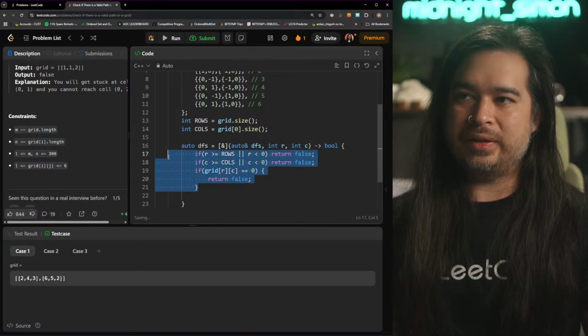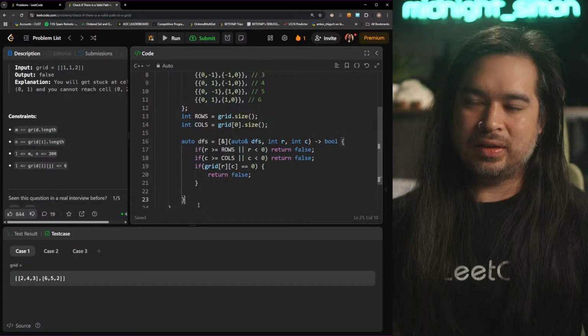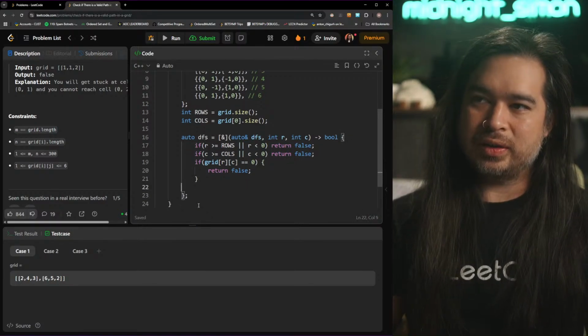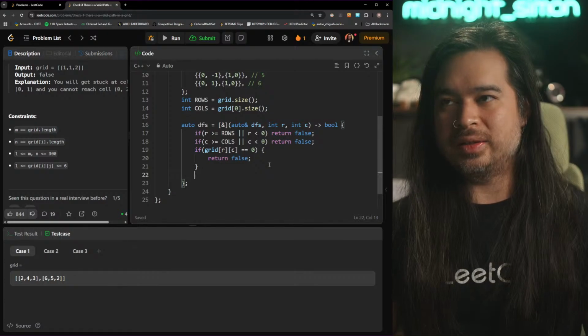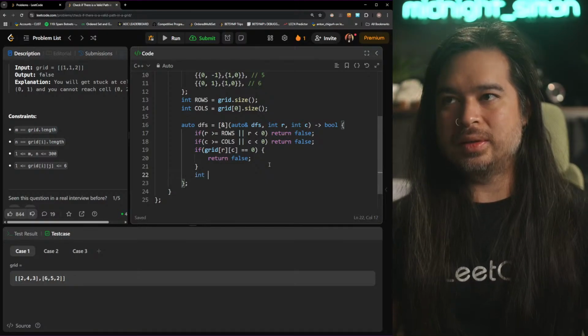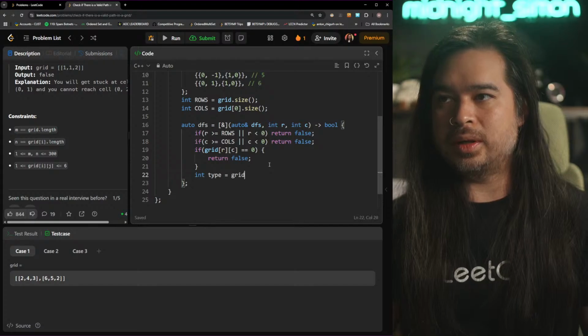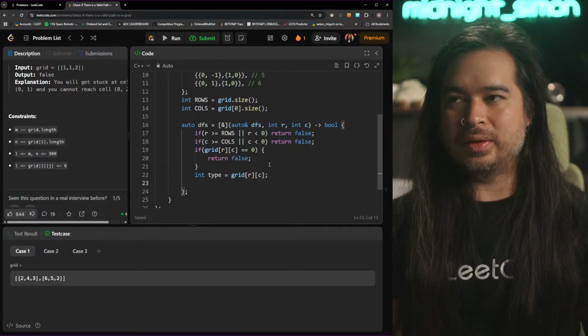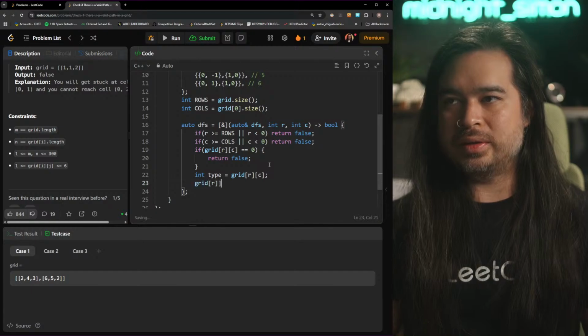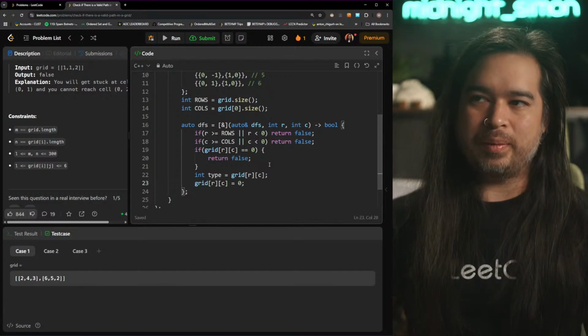And then now, after we pass all these checks in this DFS, then for sure we are at a new unvisited cell. And I'm just going to mark it as seen after I remember the type. So grid[r][c] equals 0. That means seen.